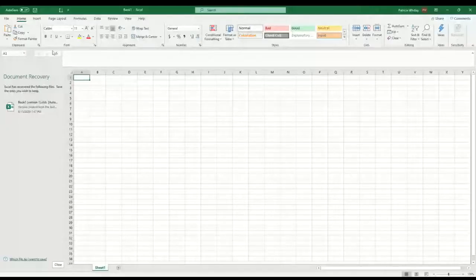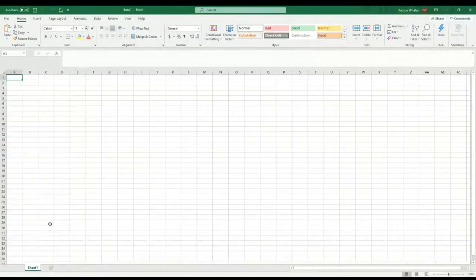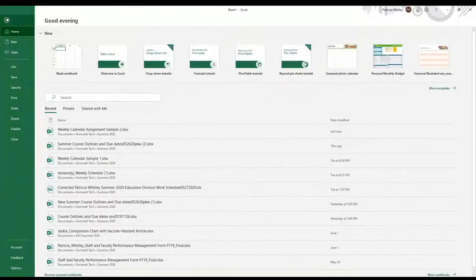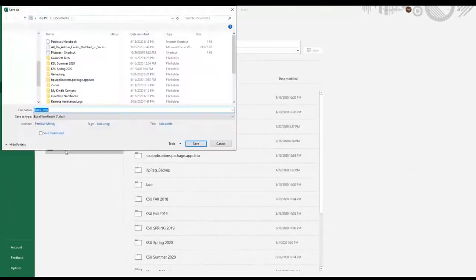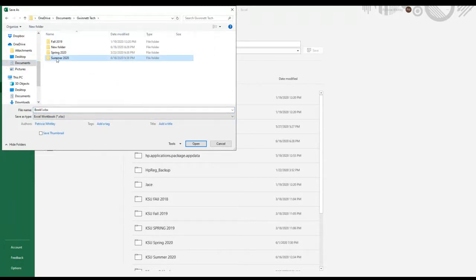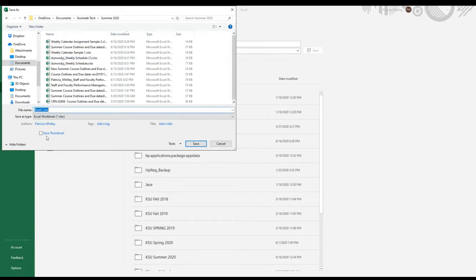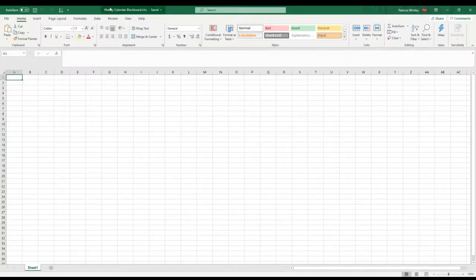And I think this time I'm going to close that and save it this time. I could do an auto save and you can too because you're on OneDrive if you're using the school's. So I'm just going to say save and I'm going to browse and put it into Gwinnett Tech. You probably can't see this, but I'm going to call it the weekly calendar example. And I'll call it weekly calendar Blackboard. No biggie piggy. All right, we have saved that. So you see now it says it's saved.